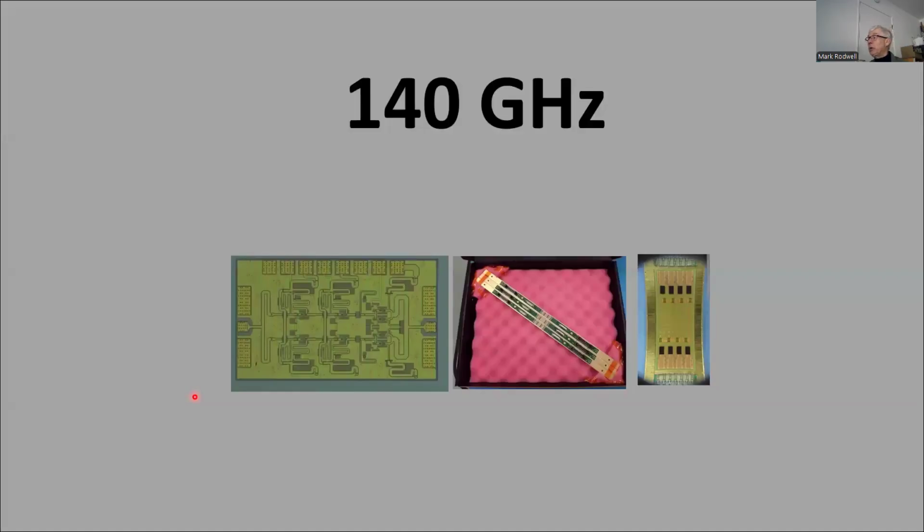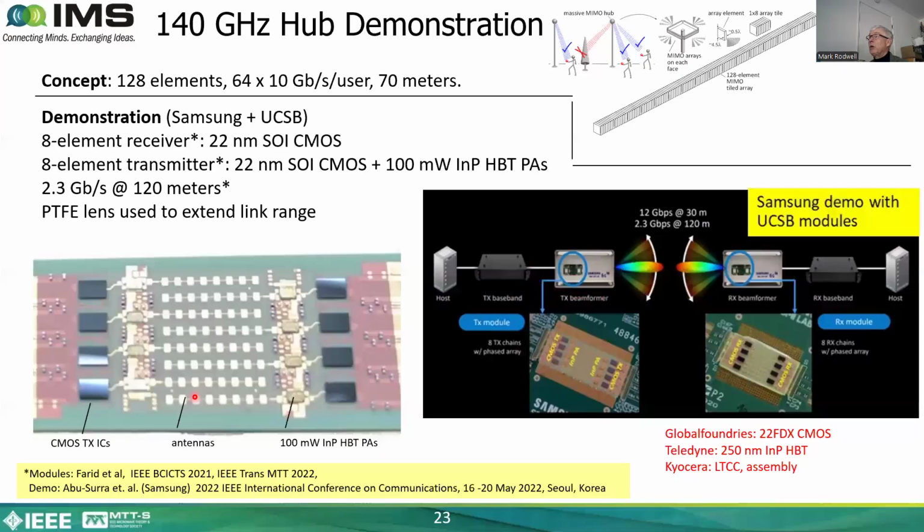Let's look now at a couple of example systems to give a sense of the kind of work that is going on. Here, from a number of years ago, no longer a state-of-the-art result, is a result of a collaboration between my group and Samsung Research North America in Dallas. The concept is, again, that MIMO array base station that I had mentioned at 140 gigahertz. We take the overall large array and break it into tiles. In this case, each tile has 8 elements, antennas.